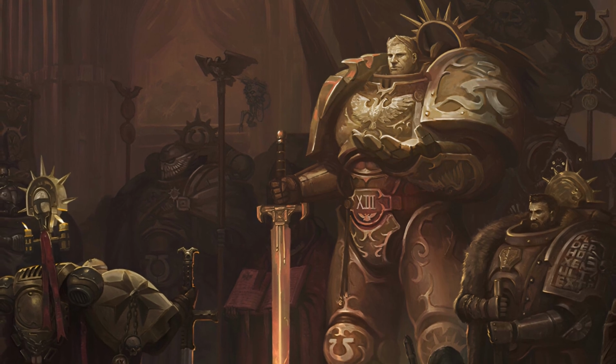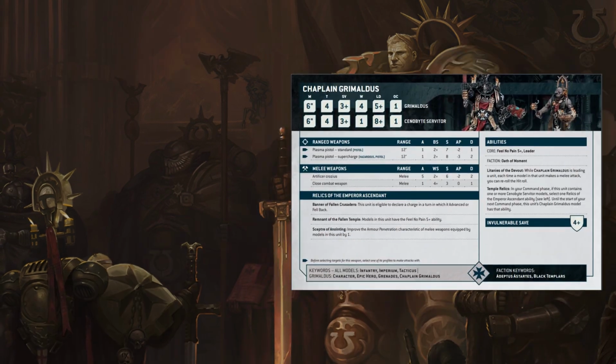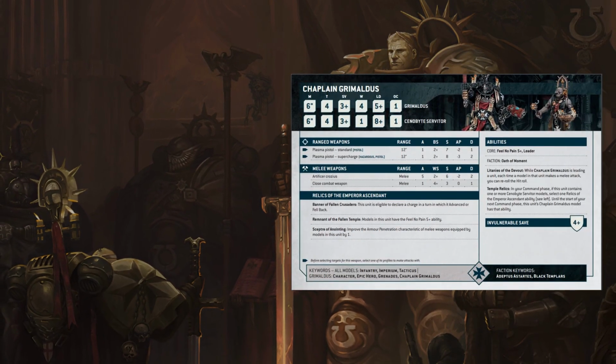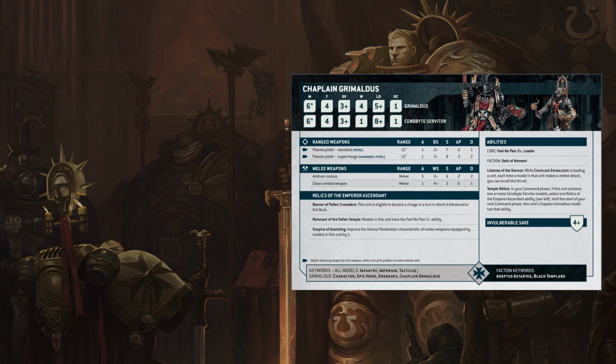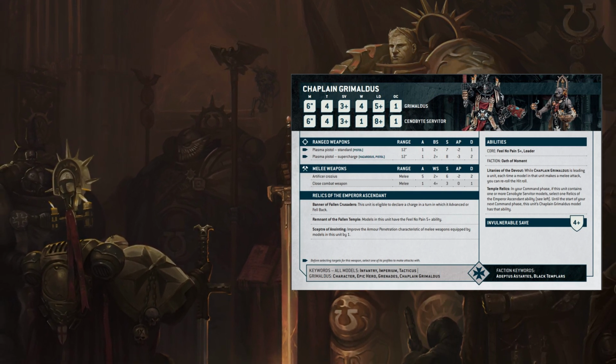There's 3 characters I'd like, and 2 vehicles. For the characters, I really want to have Grimaldus. He's the chaplain of the chief recrusiarch of the Black Templars. He's got a lot of really cool abilities. He's just an awesome character from the lore with a lot of really badass lines, and I just really like him as a character. So he's one I definitely want to have.